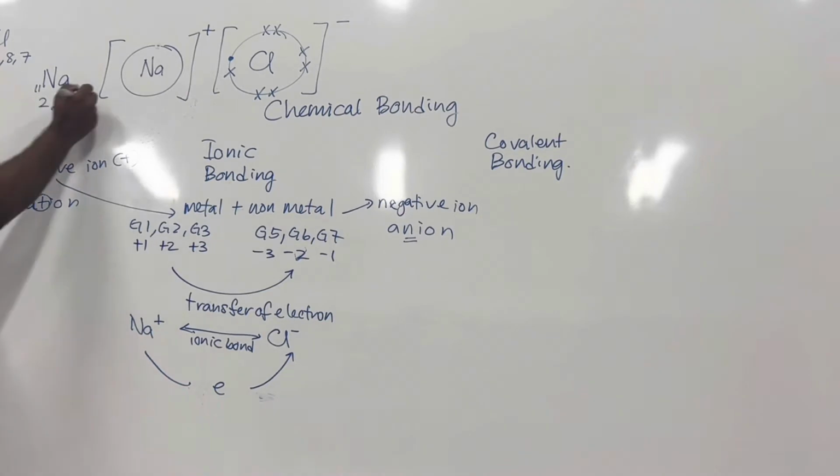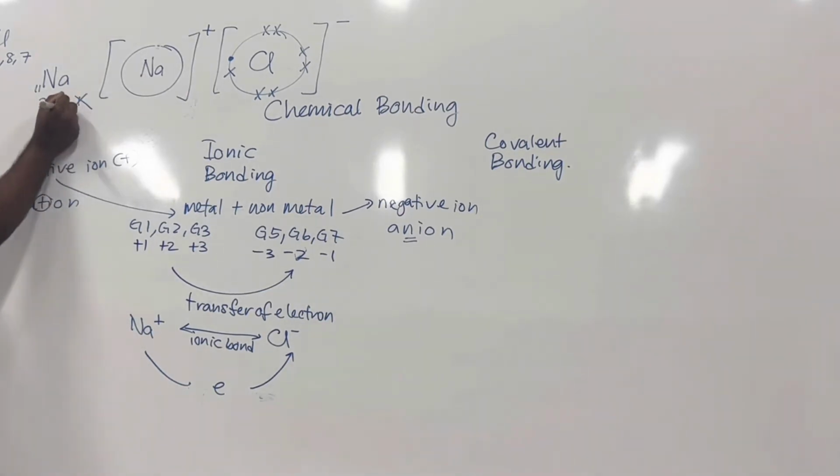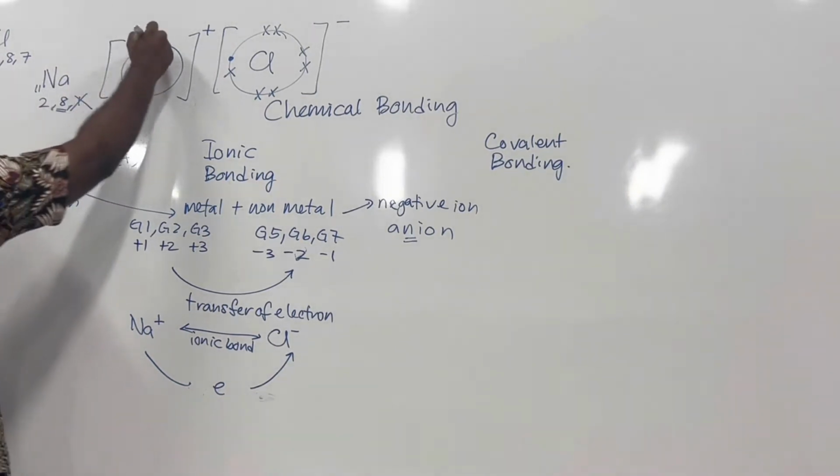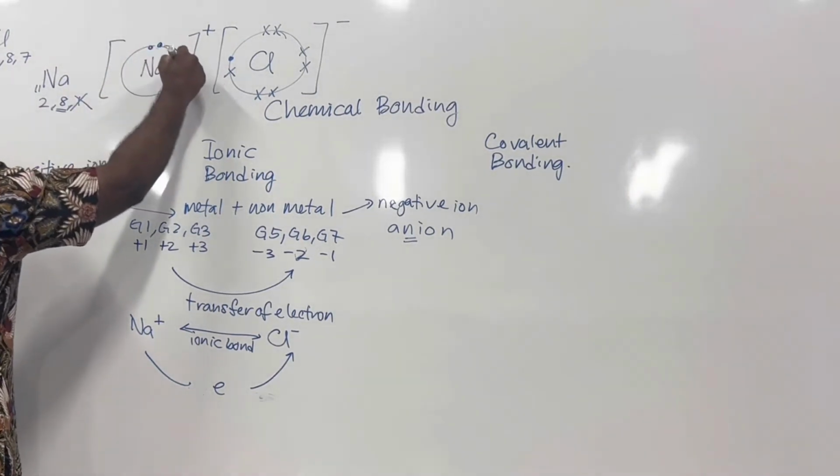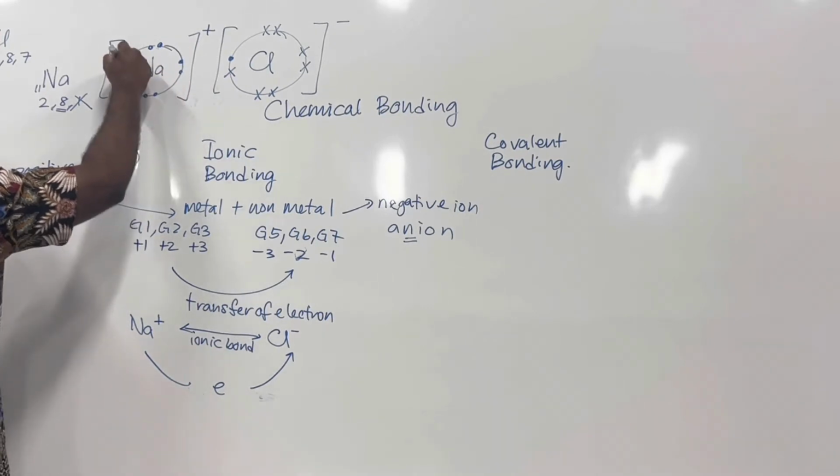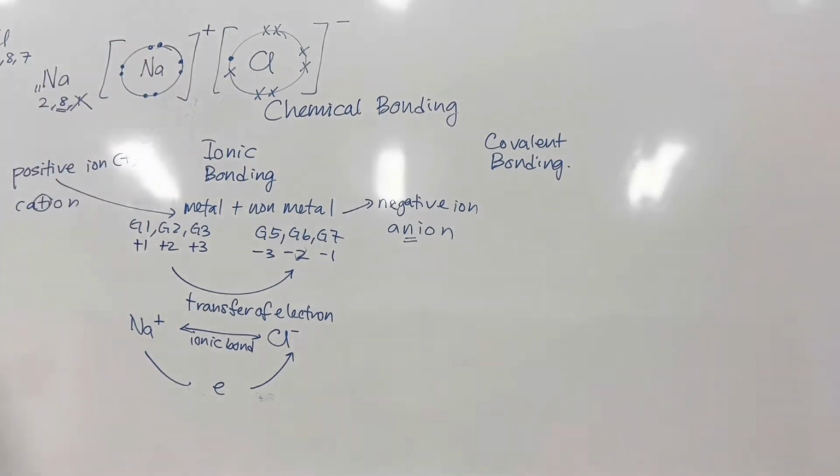Or let's say this one is given out. This is now going to become my new outermost electron. You can still draw the 8, no issues. You can leave it empty or you can draw it all. If you're drawing all, it means you're drawing this. If you're leaving it empty, it means you are drawing this.